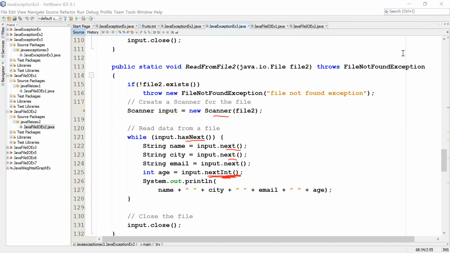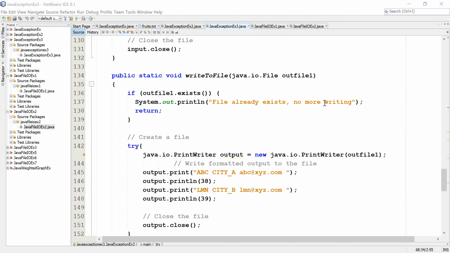Because here we can clearly see you can read a line, or you can read a single string. You read a string, and over here, we read an integer. So you can use scanner. Once you associate the physical file with a file object, then you can go ahead to use scanner to do reading, okay?